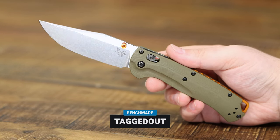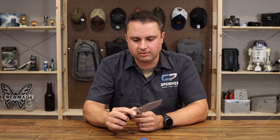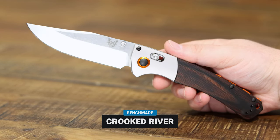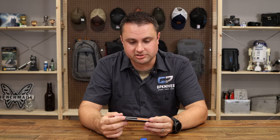If you're a little leery about flexing the handle, this is gonna be a much stronger choice for you. In consideration of how we got here, I think it all started with the Crooked River. The Crooked River, if you guys have ever handled one, it's a big knife — definitely a large size folder. A great accompaniment to anybody who has a fixed blade, hunter, camper, anything like that. I even own one. It's honestly just a great big knife, one of my favorite large folders they've ever done.